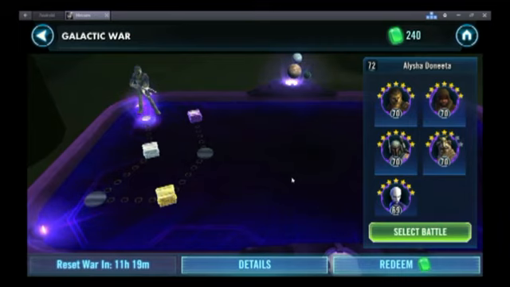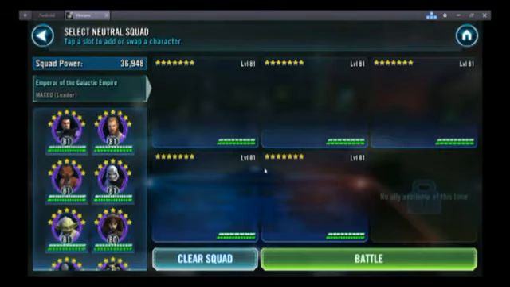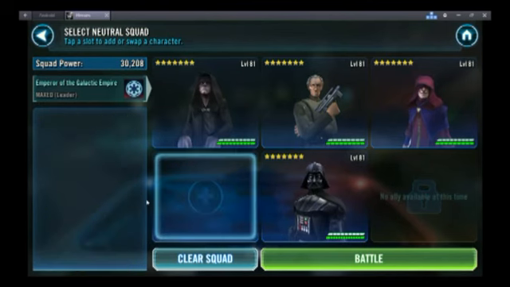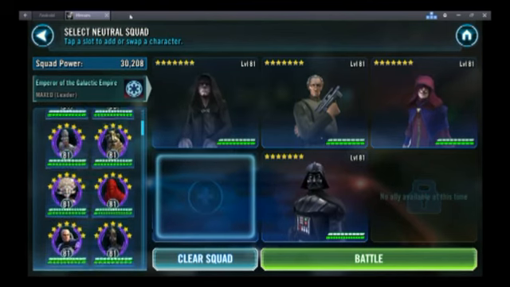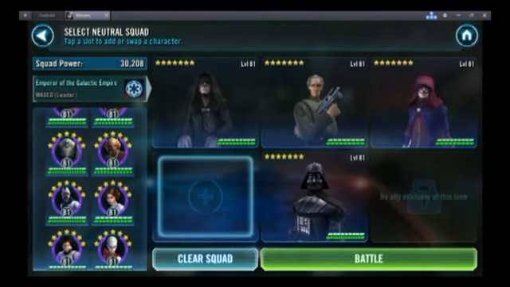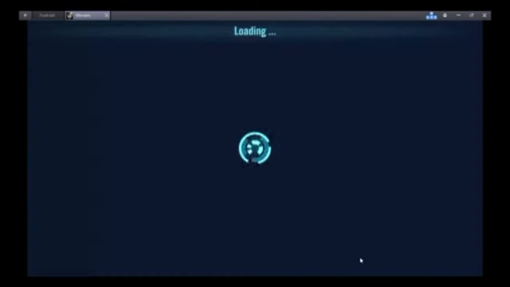So what you want to do the first battle is select a squad that is pretty strong, a squad you like, right? I prefer this squad right here, but with Han, you'll need him later. So I'll go ahead and throw these guys in. And it looks like I'm battling Alicia's guys, so yeah, that's cool.